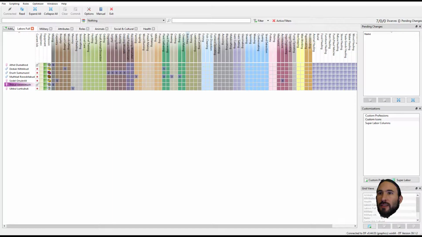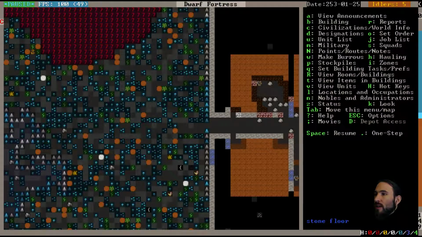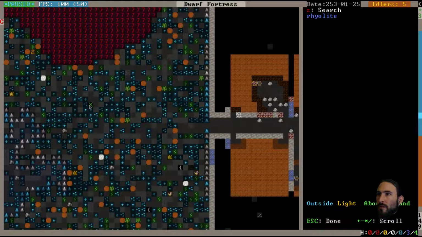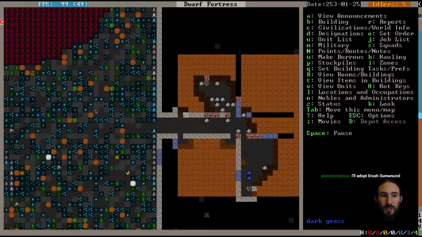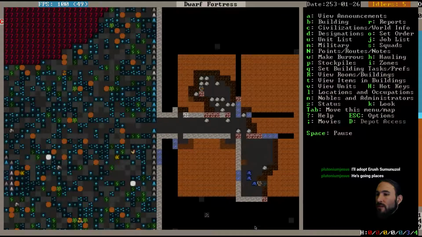Let's head back out again. Sorry, I'm getting a little bit confused. Dwarf Fortress, there we go. Unpause. Dump, dump, dump. There we go. Excuse me. Erush Summonzol. Okay, that's good. Plutonium Jesus, I will do that right now.